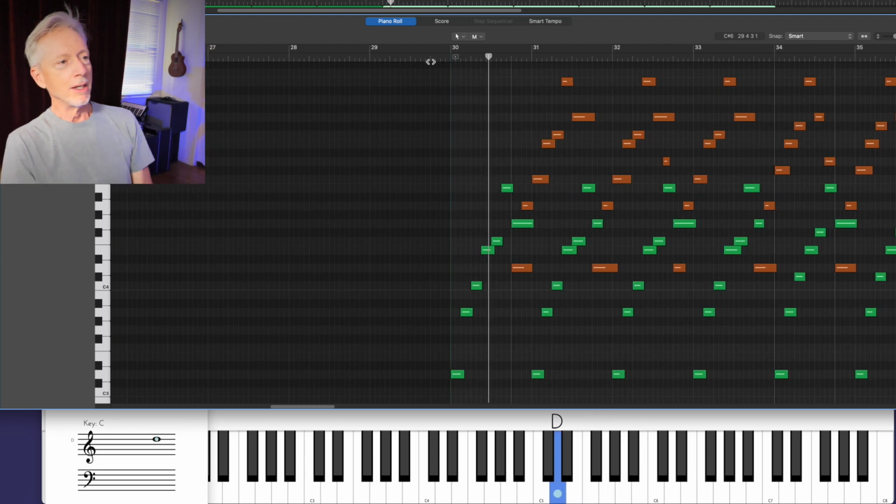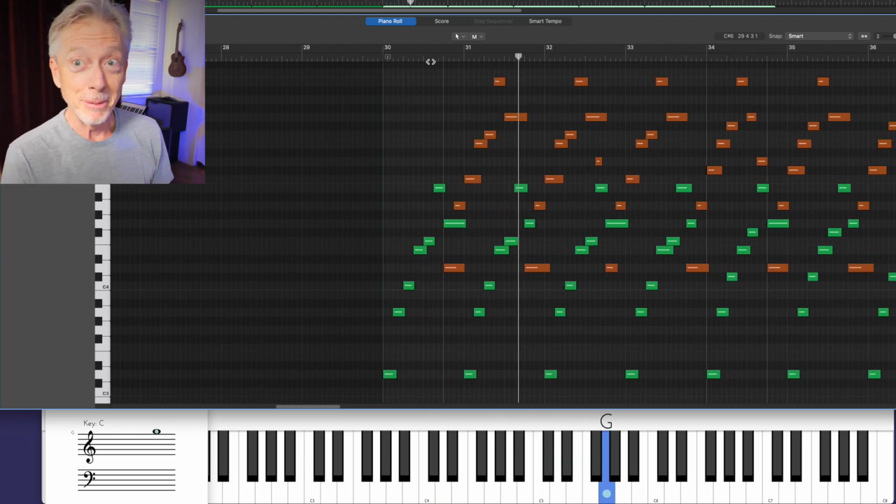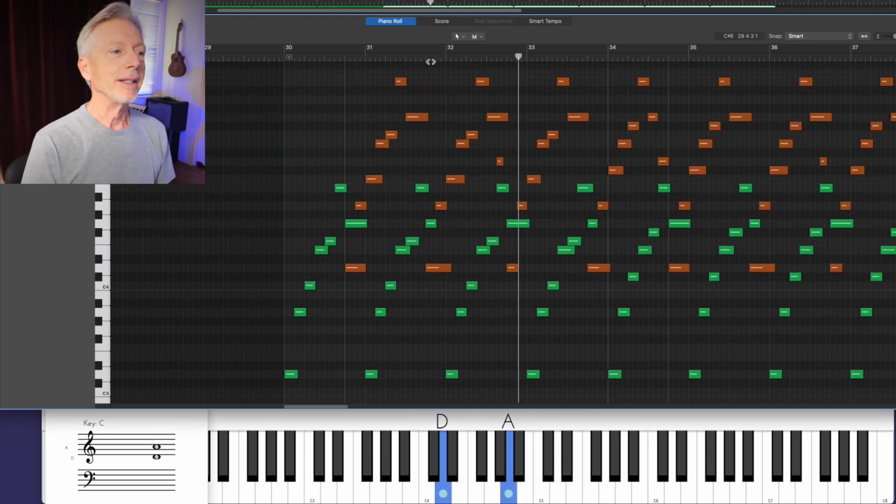All these are classic minimalist techniques: accumulation, displacement, and then later on, modal exchange. And the modal exchange is super fun too. So let's go to the key change. We'll listen to how that works. So we're percolating happily along in D minor.